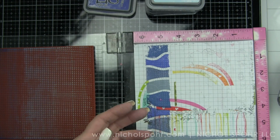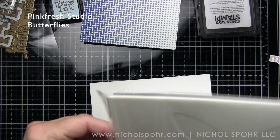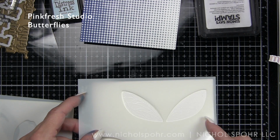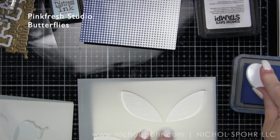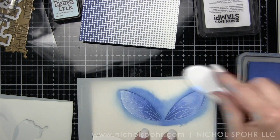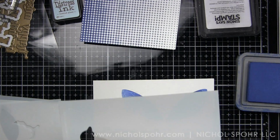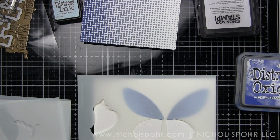Now, just like my other cards, I want to feature the Distress Oxide inks, especially Prize Ribbon, for my embellishment. So this is a butterfly. This is a Pinkfresh Studio butterfly. I stamped the butterflies on a piece of Neenah Smooth White cardstock with clear embossing ink, heat embossed with white embossing powder, and I'm adding Prize Ribbon Distress Oxide ink first using the coordinating stencils. So we're basically doing embossed resist with this stamped image. Then we're going to take our next color, which is going to be Mermaid Lagoon. And I'm going to ink the bottom part.